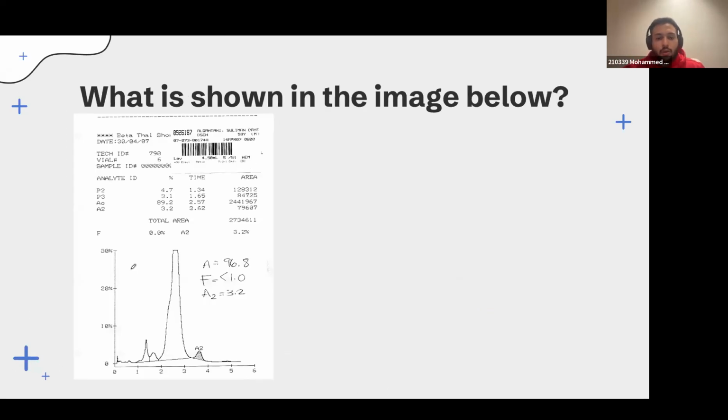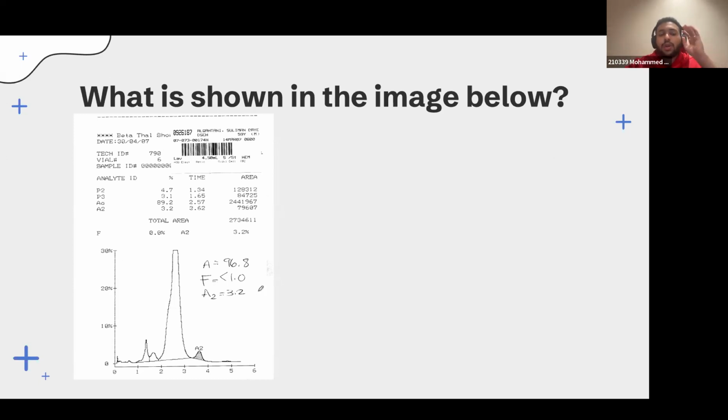Now, can you tell me firstly what this whole thing is? Don't tell me specifically what the disease is or if it's normal or abnormal. Just what is this whole thing? Electrophoresis. Perfect. Now, in electrophoresis, what we need to look into is hemoglobin A, hemoglobin F, hemoglobin A2, and hemoglobin S. There are also other things, like random ones such as the presence of hemoglobin H, hemoglobin C, and some others. The most important ones for you guys to know are A, A2, F, and S. These are the most important values to look into.